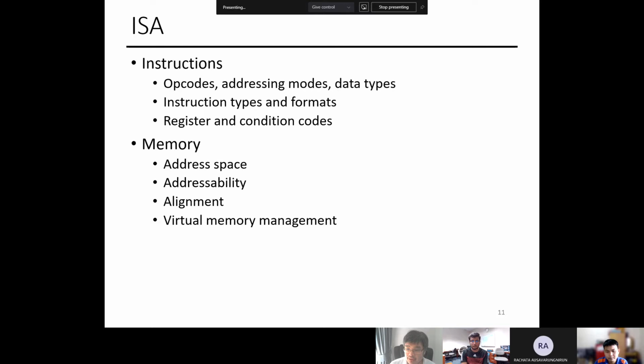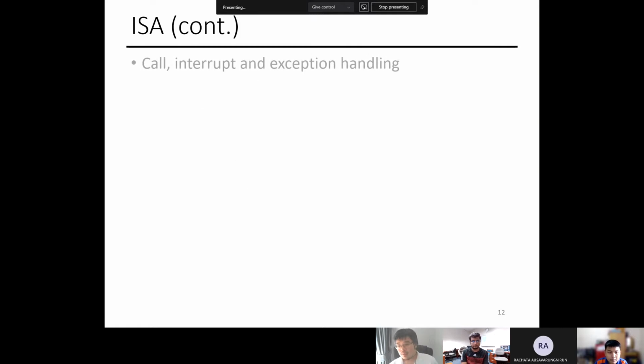This is the area that I work in a lot, and this dictates how to make sure each program doesn't peek into another program's data. It provides memory protection. It provides things like the notion of almost unlimited memory, so that the program doesn't crash when it tries to ask for too much memory. What else? It also dictates the calls, interrupt, and exception handling.